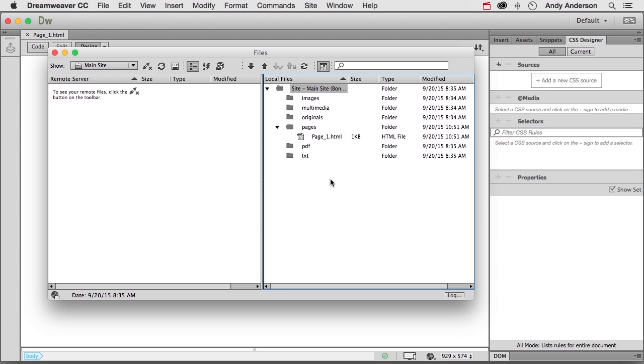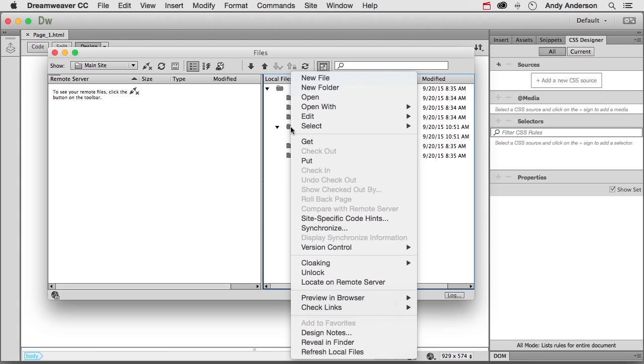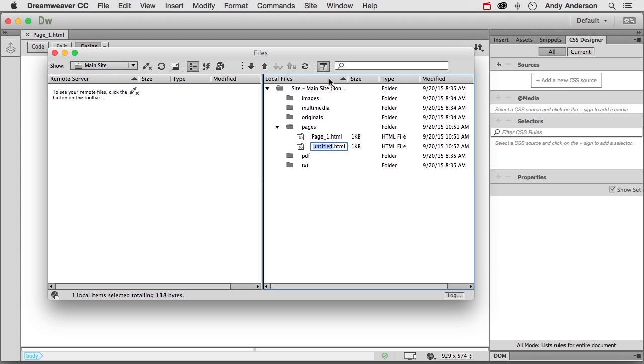So one way we can begin creating pages and putting them into our structure is when we save them. But there is actually a quicker way to create a page or another folder for that matter. If I go into Pages right here and right-click my mouse, one of my options is a new file or a new folder. So I can come up here and say New File, and it's creating a generic page for me. I will call this one Page 2. The structure is being maintained. We now have 2 pages inside of Pages.